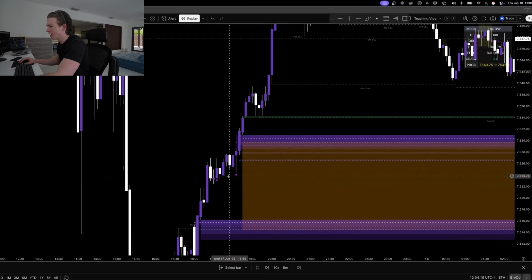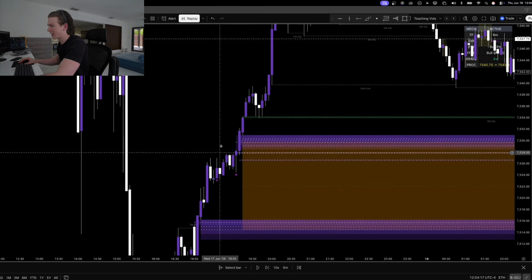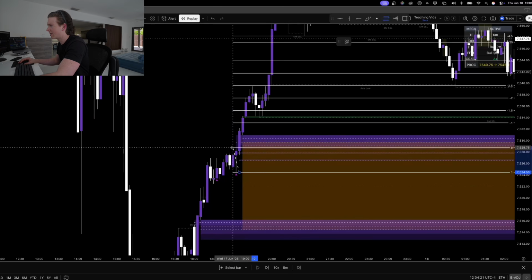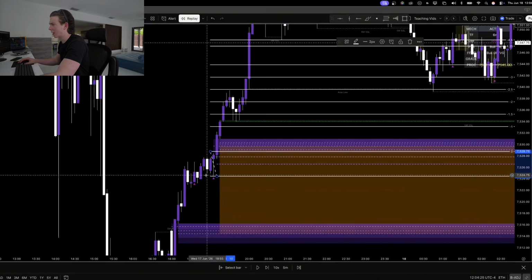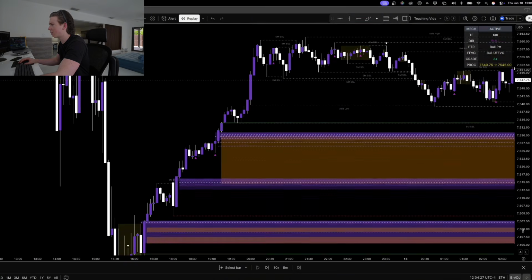We have this low. No real high to root it from, so this isn't that great. If you were to draw it, you could do something like this. It doesn't really project that far, if I'm being honest, especially where we are in price. So this isn't really that valid. Okay, are we respecting anything else that maybe we can draw?